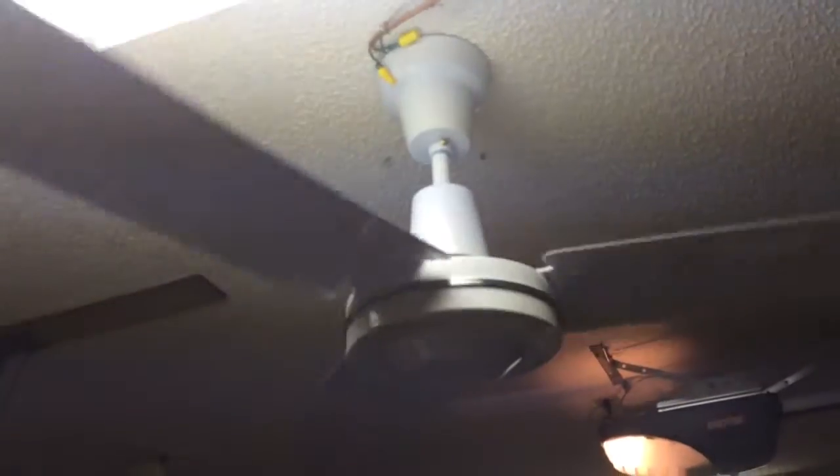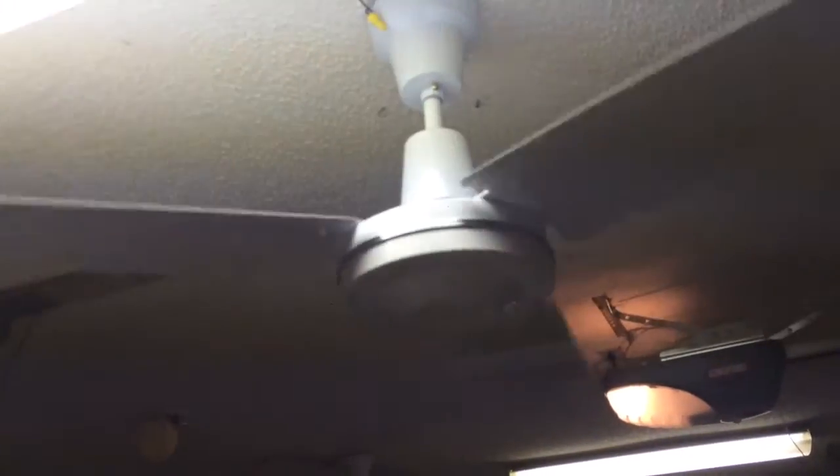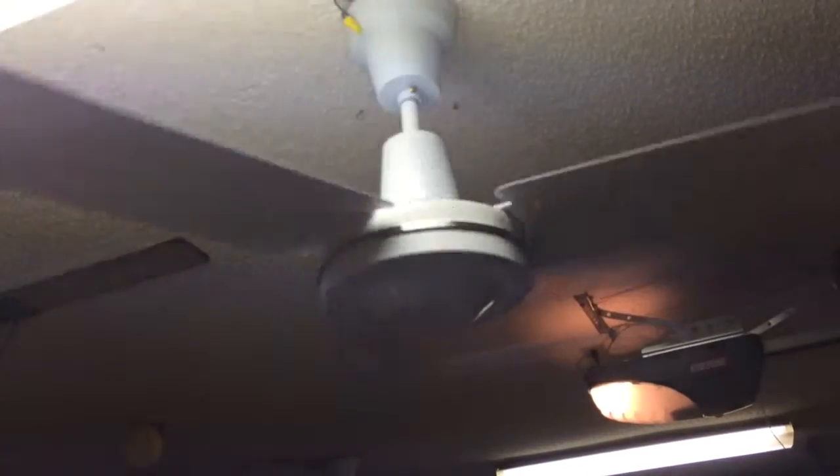Out of the newer stamped steel Daytons, I now have one of each model. The only things I'm missing are a harsh environment 60 inch and one or two of the 36 inch stamped models — then I'll have one of each stamped steel model. These are big fans I've seen almost everywhere in Florida; they're very popular and move good air. Unfortunately, I don't see many cast aluminum fans — I think they weren't popular when they were still making them in cast aluminum.